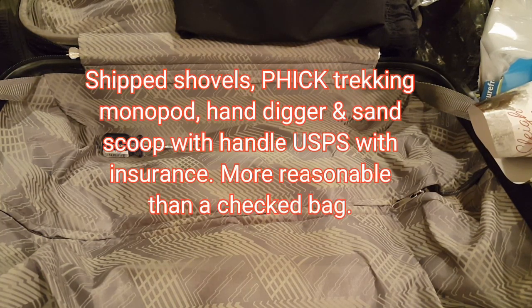So what I did was I took all my shovels, digging equipment, my fixed monopod hiking stick, and my sand scoop and the handle to it, and I boxed it up and I shipped it last week. It's supposed to arrive there sometime late tonight, tomorrow morning, to my brother's.